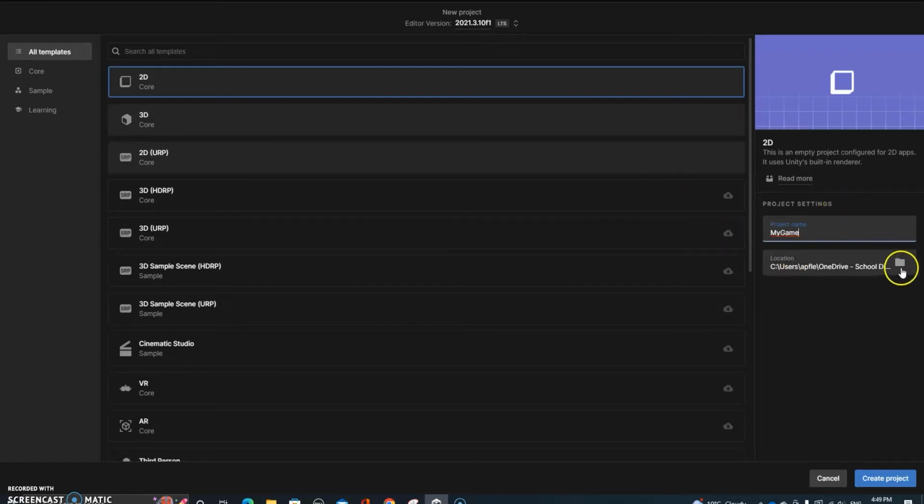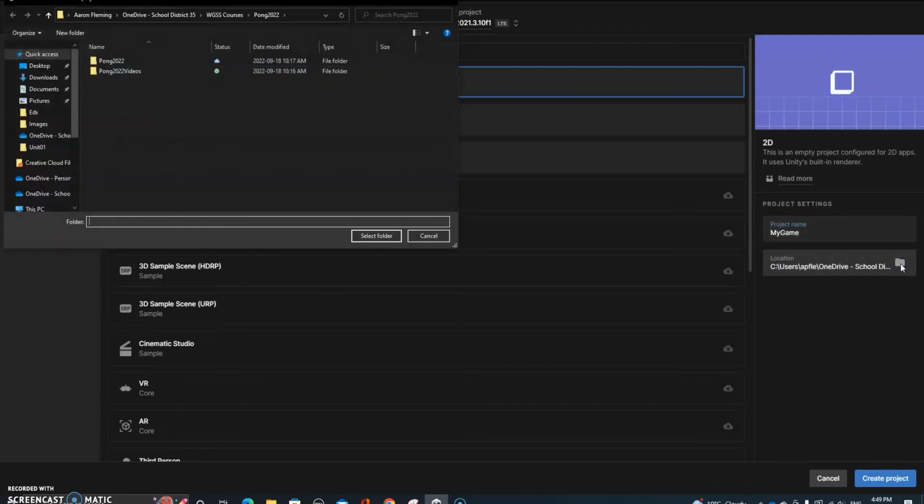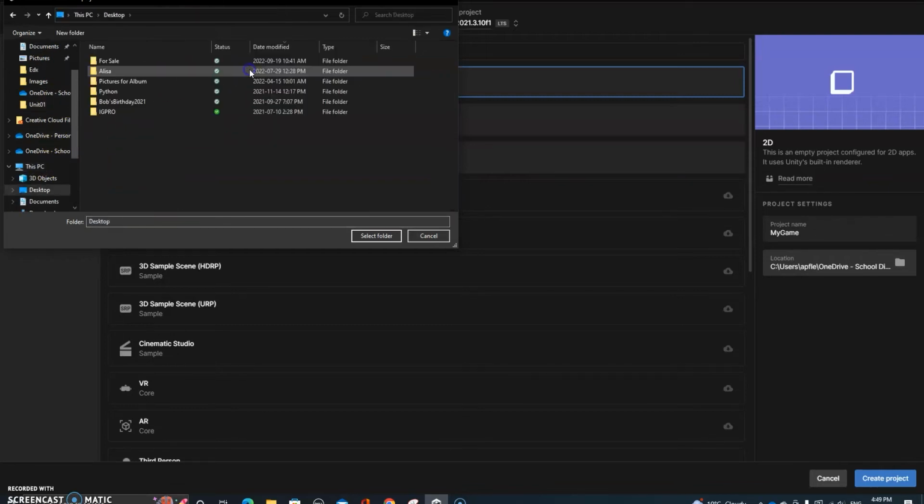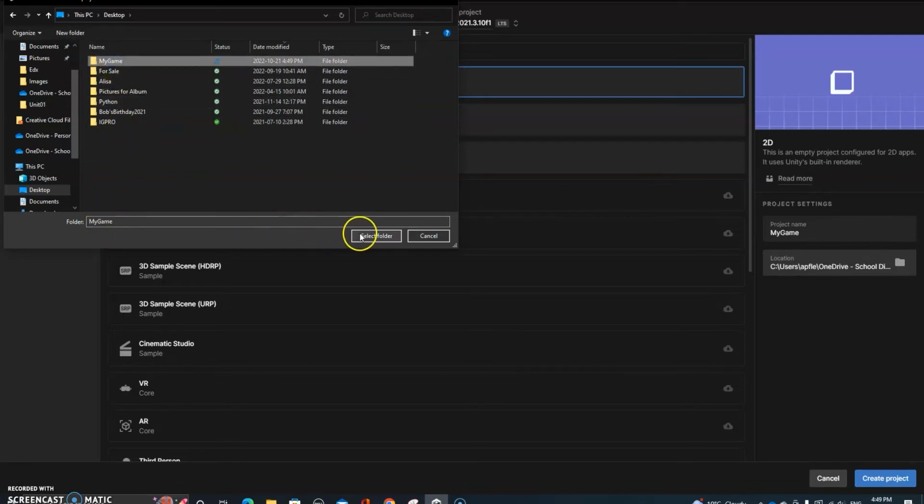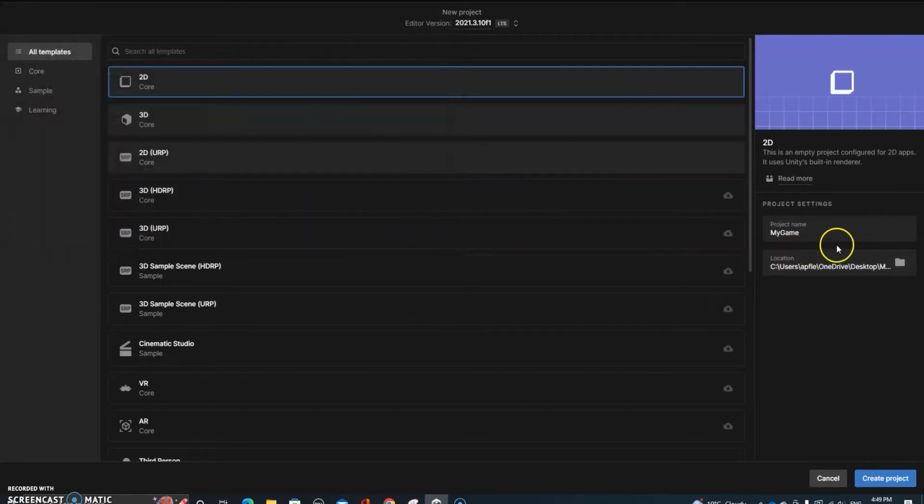And then we make sure that we save it somewhere. So I'm going to save it on my desktop, and you can do the same. It doesn't work very well on the school's servers, so just make sure that you click onto the desktop. If it doesn't work here, you can always go under This PC, Desktop, and then create a folder. And you can call it the same name if you want. And just make sure that that folder is selected. So select that folder, and once you've got those two things done, you create the project.